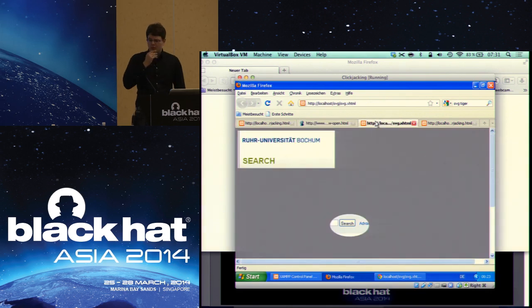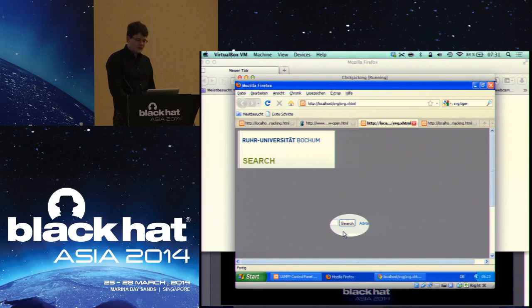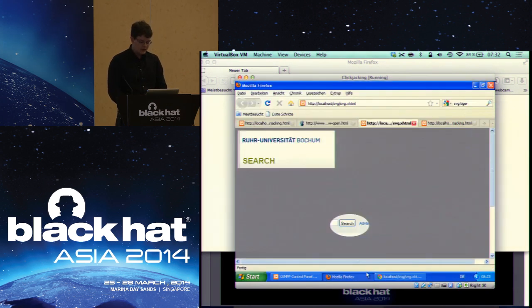Another thing which is really cool is SVG maskings. It's a pure UI redressing attack, where you can, and this is a Firefox feature only, mask elements inside of other elements like frames or iframes. And in this case, we can see that we have a logo here and a button. And what actually happens is that we are loading an iframe, which consists of the Ruhr University Bochum search engine, or which loads this search engine inside of Chrome.